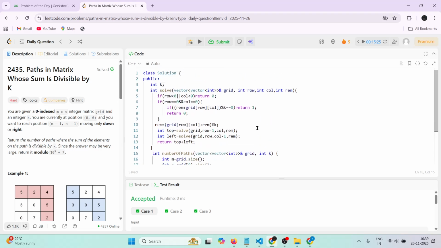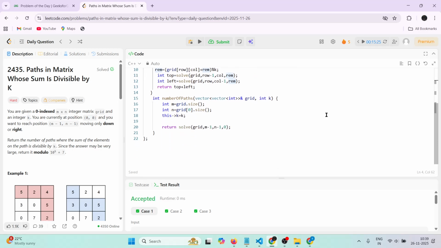So we will make dp. If we talk about dp, we have grid, row, column and rem. So row, column and remainder, these three are the changing things. So we will make a dp with these three. Vector of int, dp.